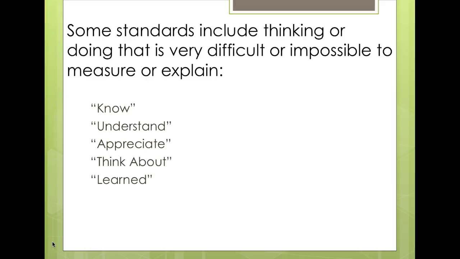Some standards include thinking or doing that is very difficult or impossible to measure or explain. And these are the words we avoid in goals and objectives. But the standards have these words. They have know, understand, appreciate, think about, learned. That's great. That's like the big overarching piece, but that's not where you're going. You're getting down to the nitty-gritty.